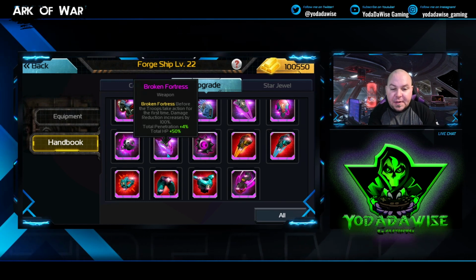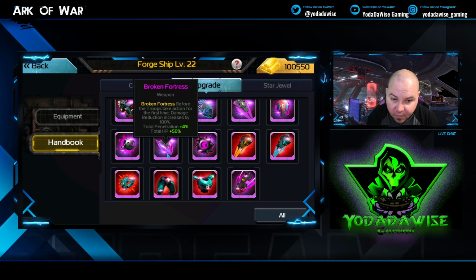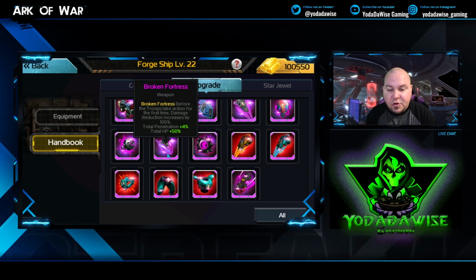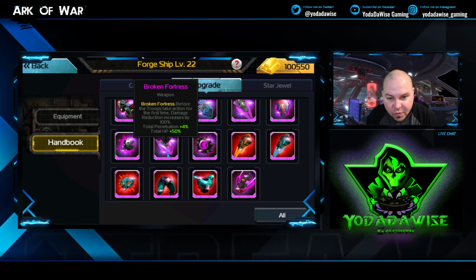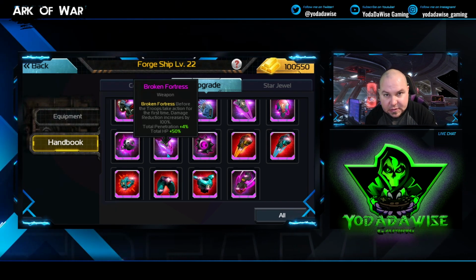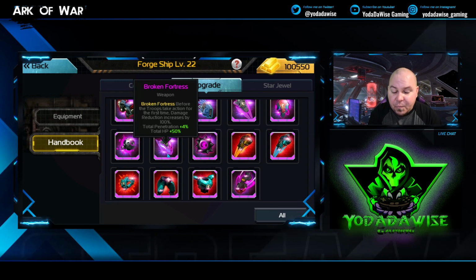The reason for this is because of his second skill attribute. If you have diversity and you have more different troop types than the opponent, or equal to the opponent, it turns into true damage. The true damage negates Broken Fortress. It ignores it. So you're definitely going to want that true damage, right?